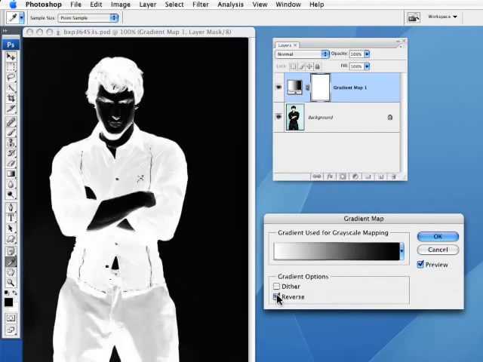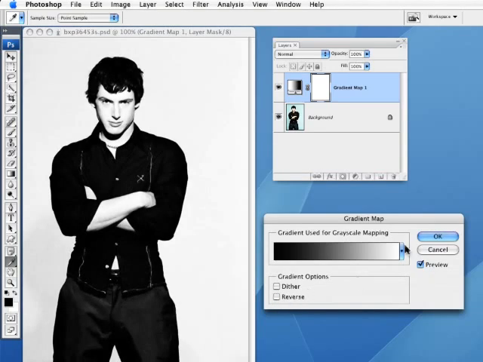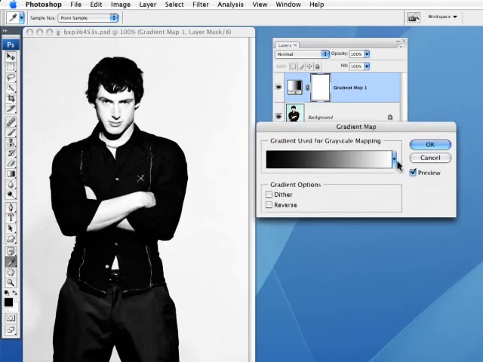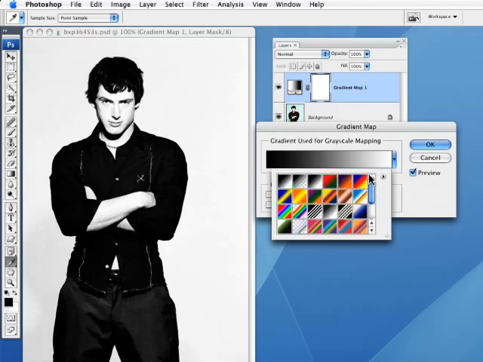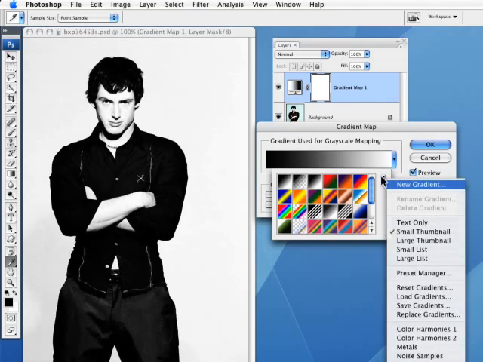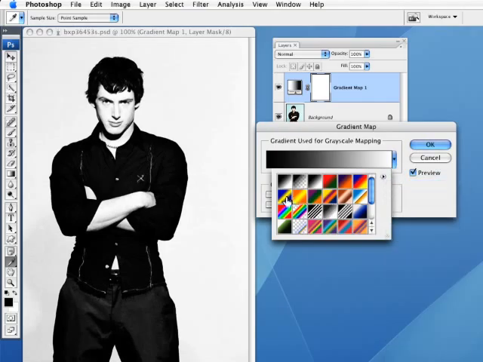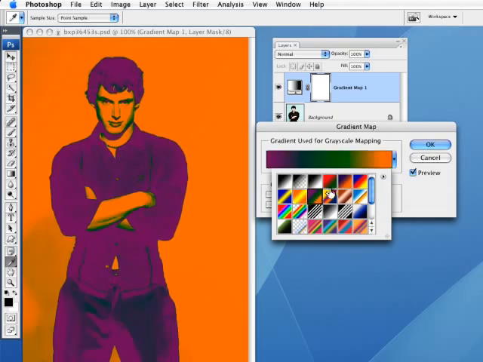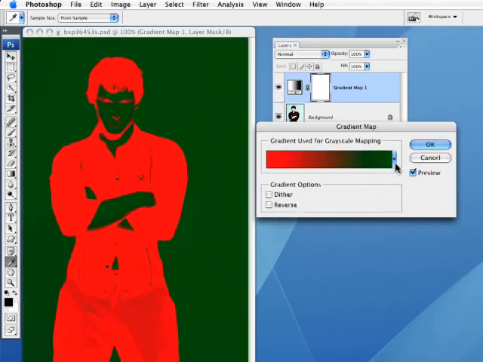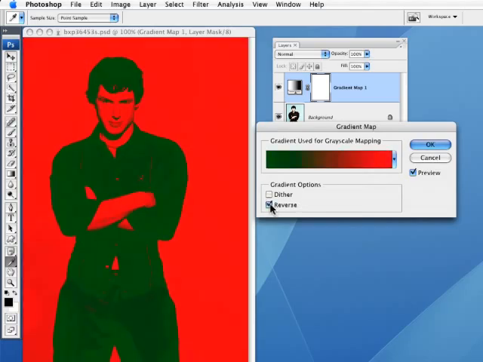image. Of course, you can always right away start to do some interesting things just by choosing these options, but the real power of this is when you start choosing other gradients. Now I have the basic gradients, and I've also loaded another couple that are from this pop-up list right here, just to show you that as you go through you'll find some pretty bizarre and interesting combinations. And sometimes what you need to do is apply the gradient and then hit reverse to kind of see the effect.